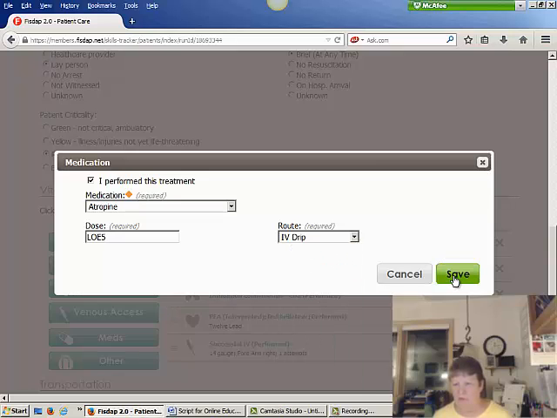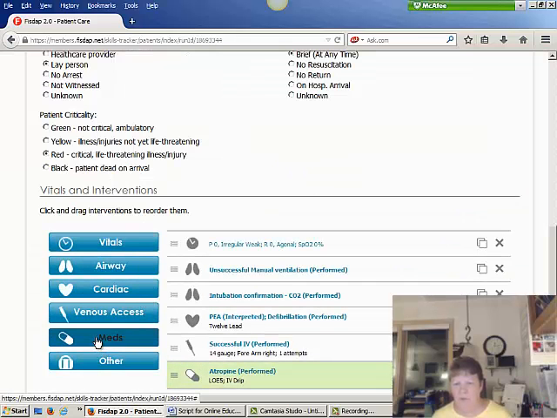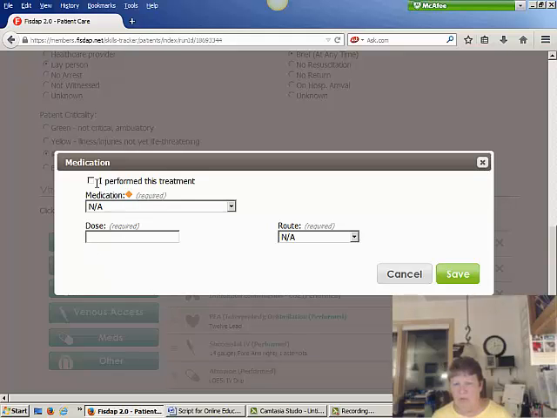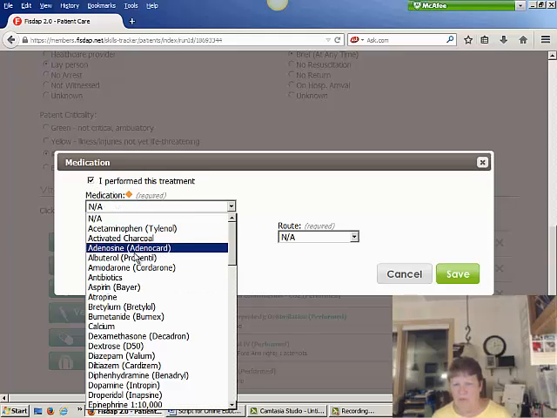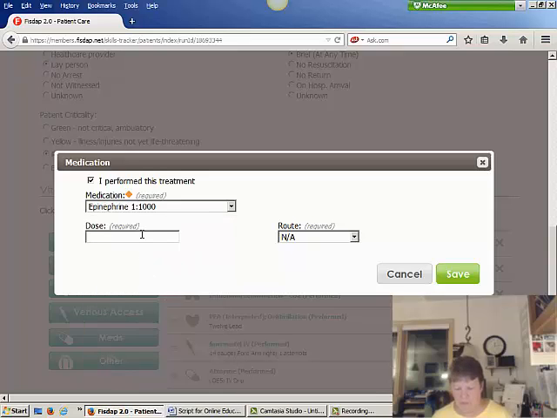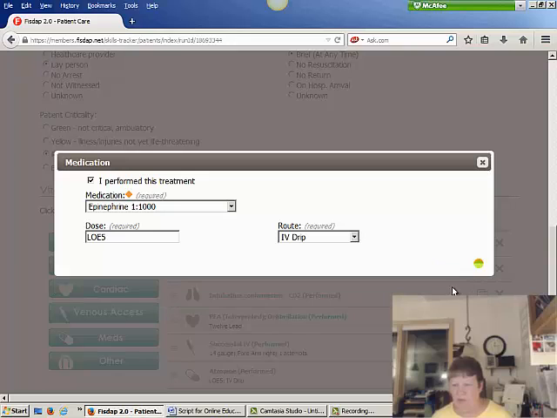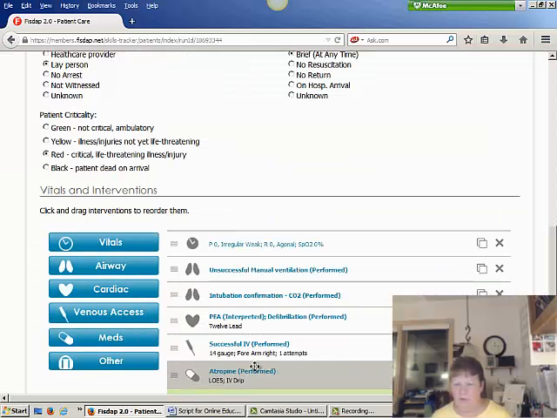This is just for demonstration purposes. We're doing it through that IV. And we're going to add another drug. This time it's going to be epinephrine, and again, like I said, let's not take these drugs as dead on, because they may or may not be. And again, we're going to use that IV that Demo was so successful in getting in.